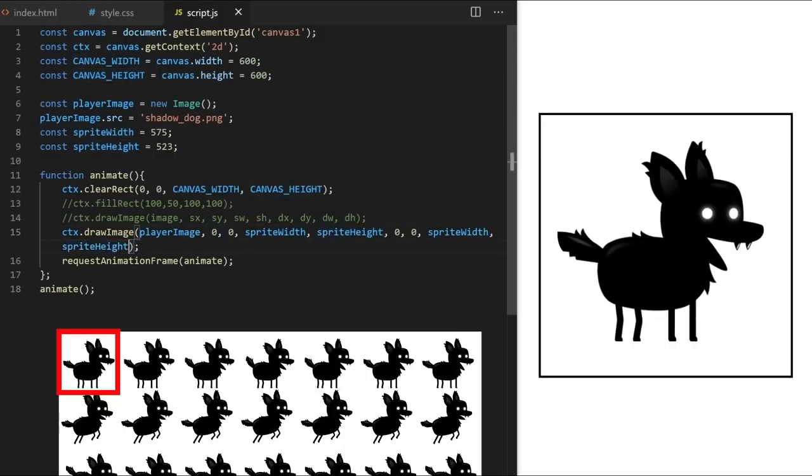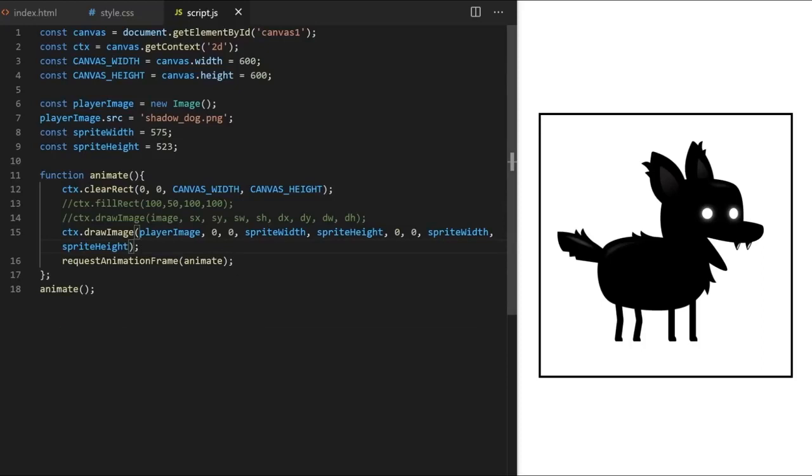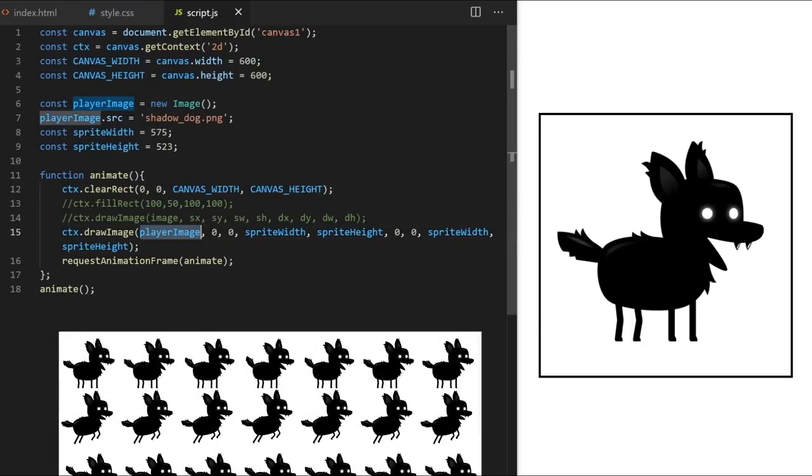If you are still not clear what each of these individual arguments passed to draw image method does, feel free to play with it, change the values and see what happens. It's quite straightforward once you get used to it. Here I am giving it an image I want to draw. These 4 values specify a rectangular area to crop out from the original large sprite sheet. And here I am telling it where I want that cropped out piece of my sprite sheet to be displayed on canvas.